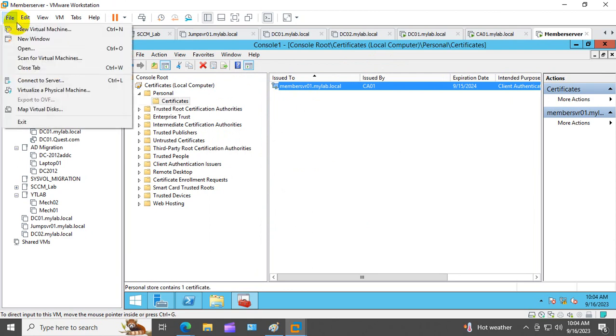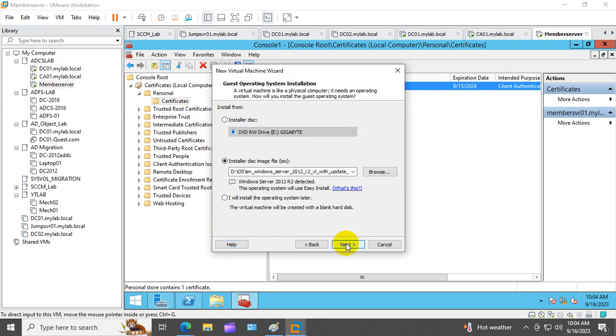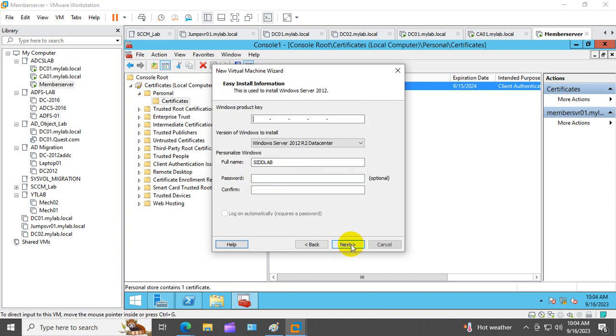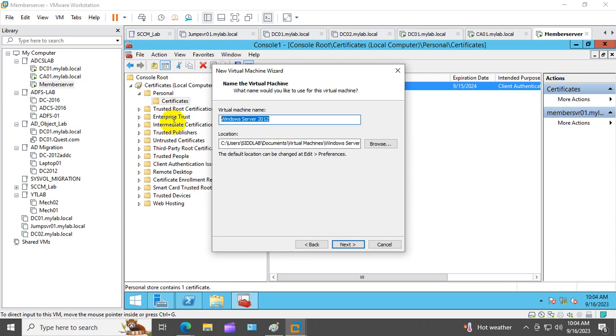So create one machine here, 2012 systems. Member 2 SBR01. This is the server name. Okay, member 2 SBR01.